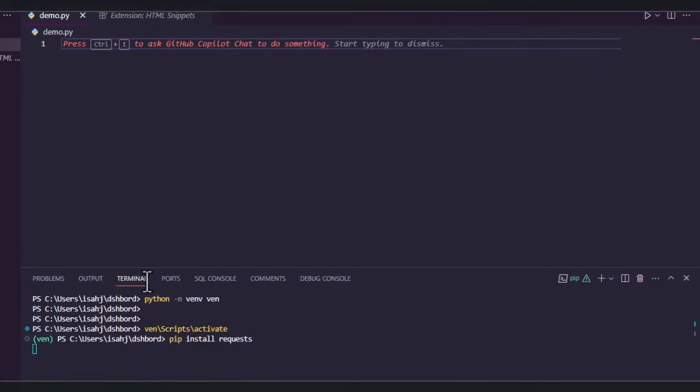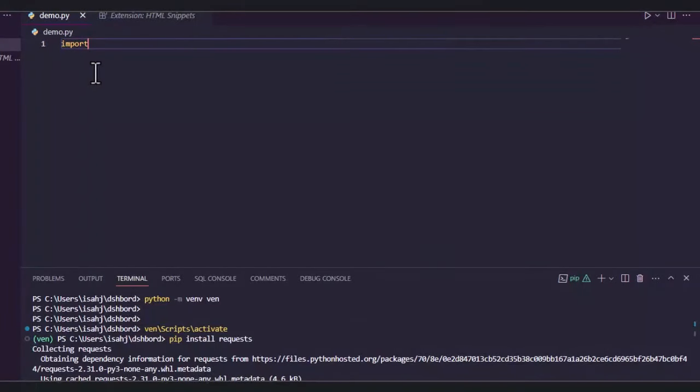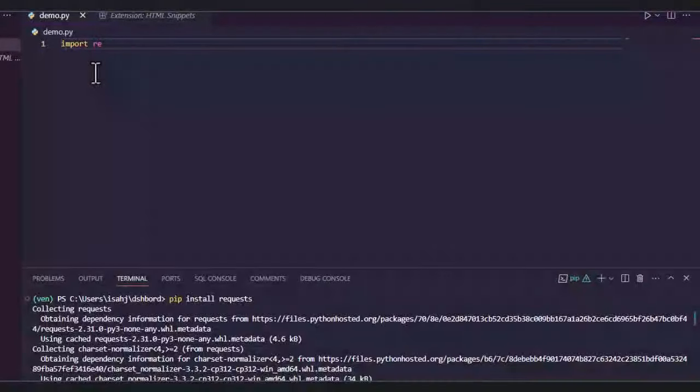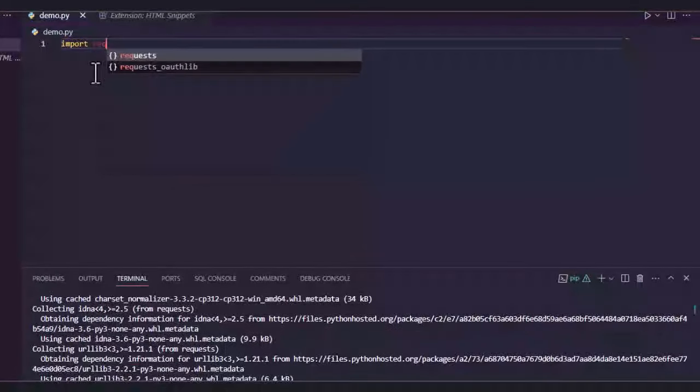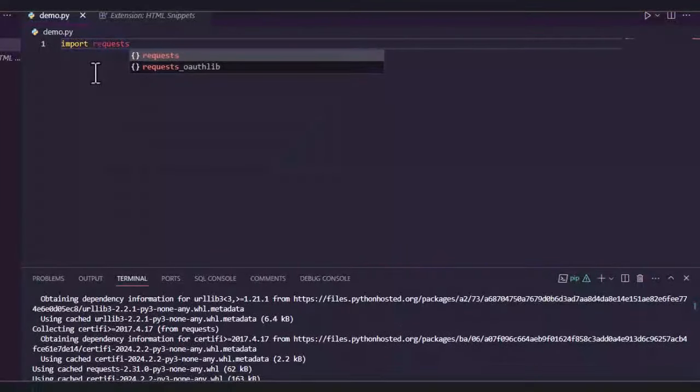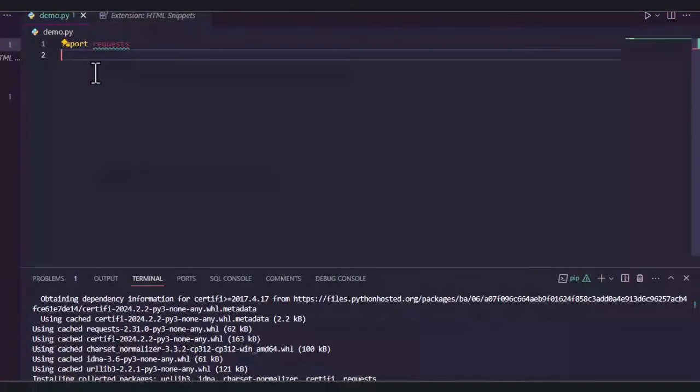While requests is installing, let's import requests, because that is what we are going to be working with.